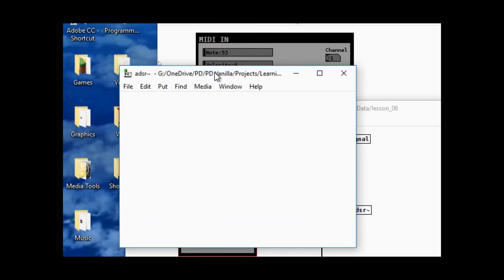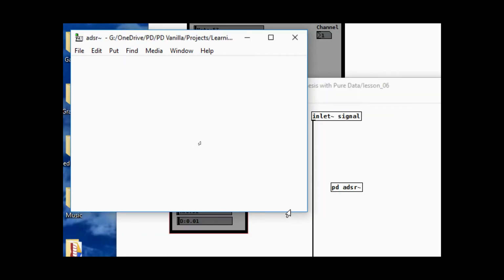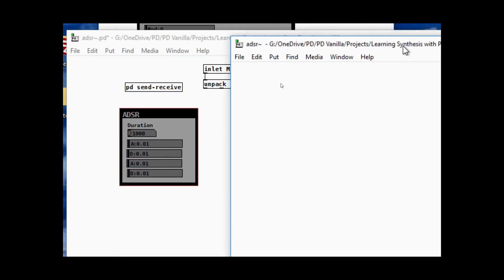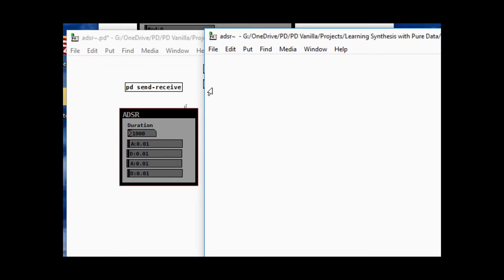Okay, so in here is where I'm going to set up all the functions. It's mostly math, and so I'll take you through that. But I'm going to put inlets at the top because there's certain things we need to do this. First of all, we'll have an inlet for the velocity.